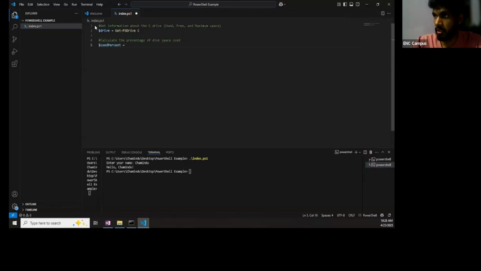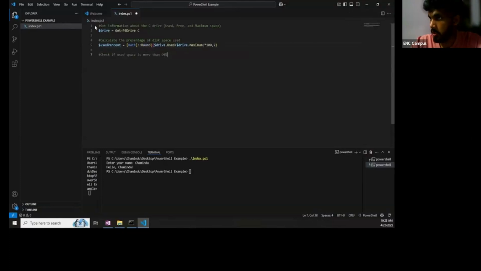So used percentage is equal to drive dot used divided by drive dot maximum total space, and then I want to round it to 100% with 2 digits.